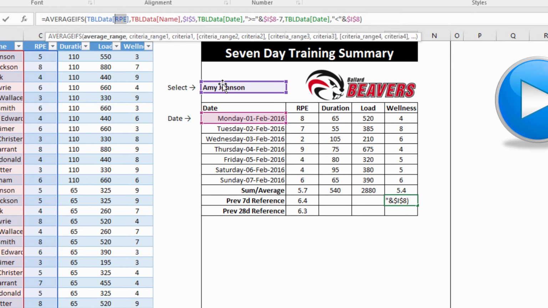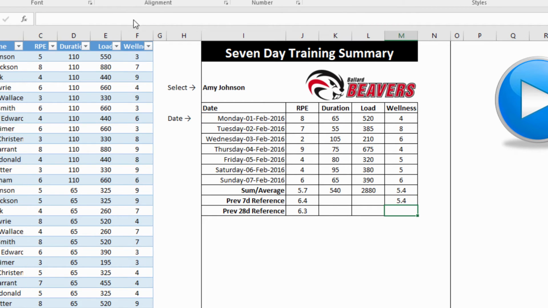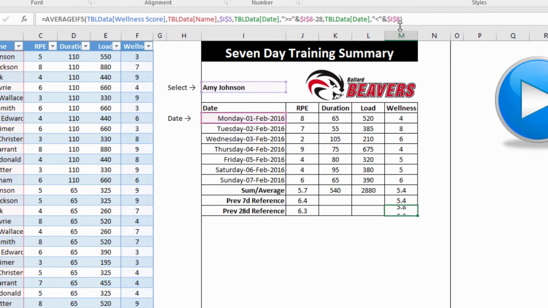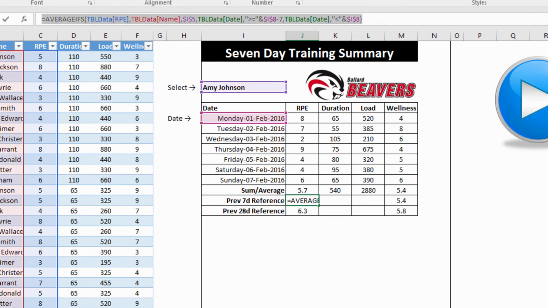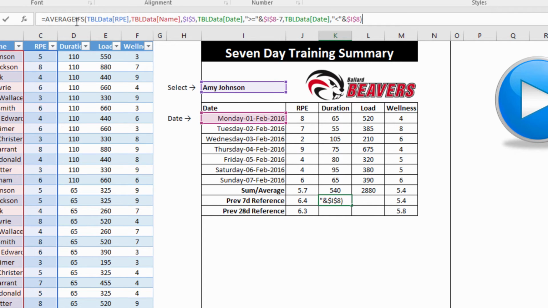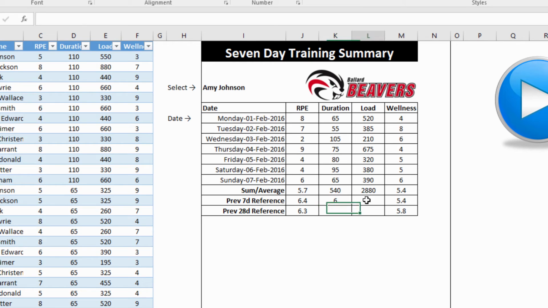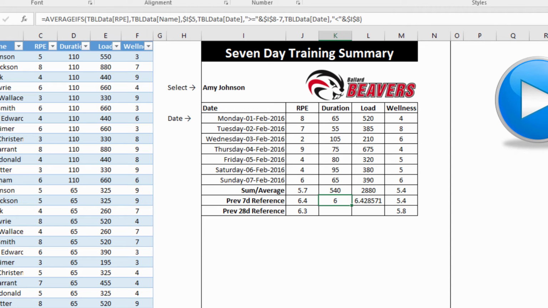to make it work, all I have to do is change the field name on the average range. Drag it down, change 7 to 28, and I've got 2 columns sorted out. If I scoop that out, paste it in the duration column and also the load column. I can go in and make some edits.